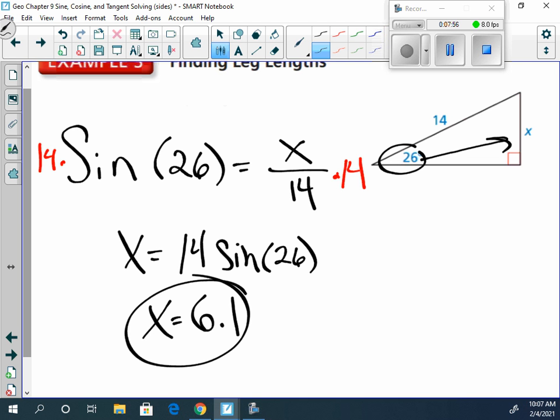Now, because we're given the adjacent side and I'm not solving for it, I wouldn't use cosine because it requires adjacent over hypotenuse. If I'm not solving for it, we don't need it. Because when we looked at this the first time, we were wanting both, so we used both of these because we were going to find both of them. But here we're only looking for one value, so we don't need both. We're going to find the most efficient one.